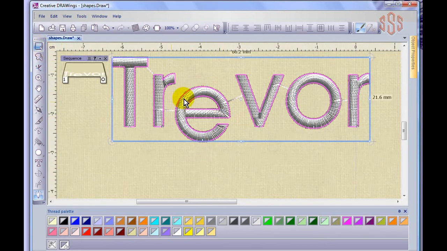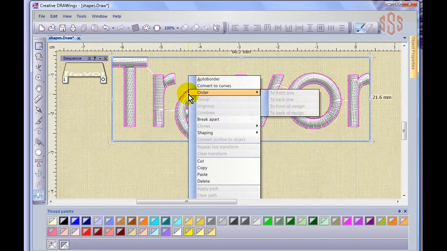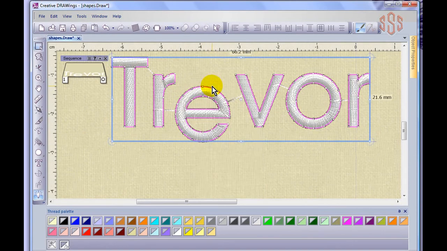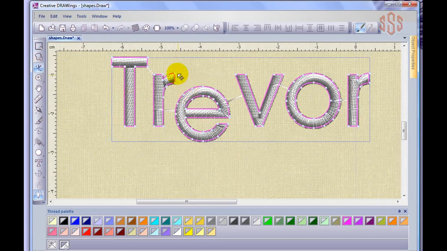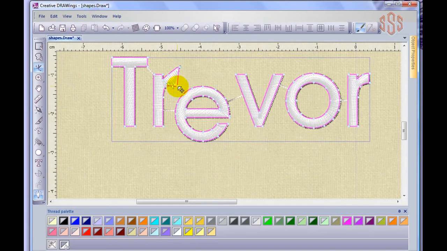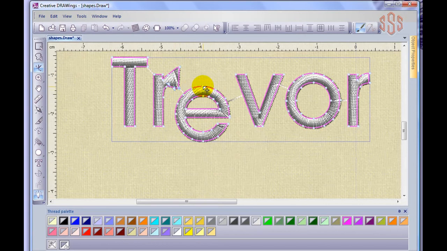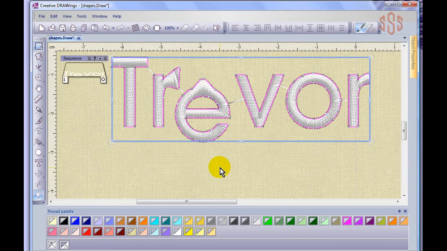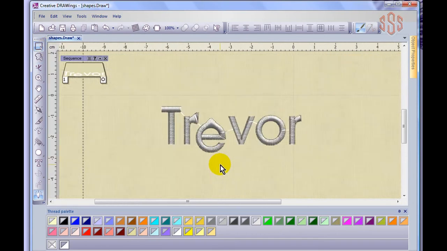And that's where, again, if I select the object and then right-click for my secondary menu, I have the option called Convert to Curves. So I'll go ahead and choose that. And you can see right away when I choose Convert to Curves that the letters already have little nodes added to them. And if I go now to choose Edit Shape Nodes, I actually have all the nodes for these letters. And if you want to, you can change the shapes of your letters. So that's Convert to Curves as it relates to a lettering object.